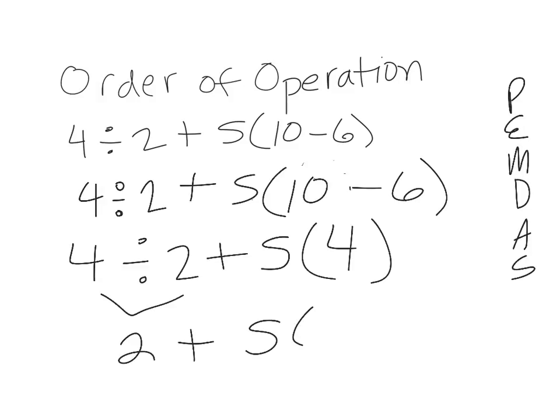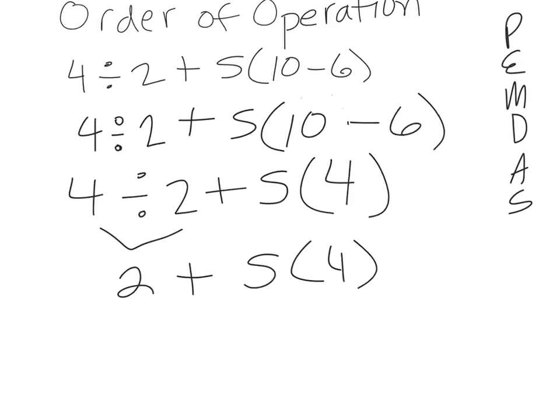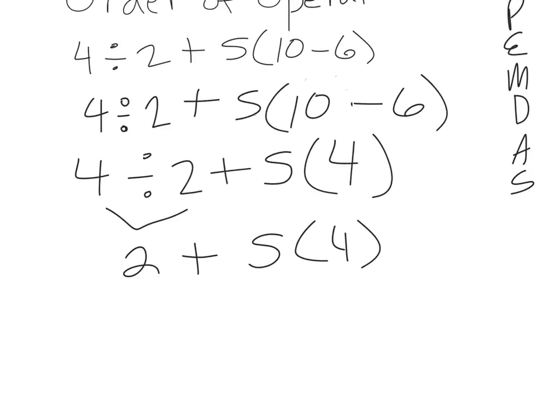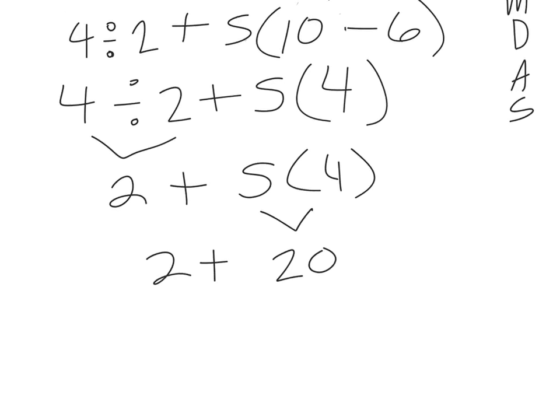Again, I go through and I rewrite every step. I know a lot of you guys think that's doing too much. And then I'm going to multiply my 5 times 4, because that would be my next step. And last but not least, we add. So if you did that correctly, we should have ended up with 22. So pretty basic. That's why we're not spending a lot of time on this.